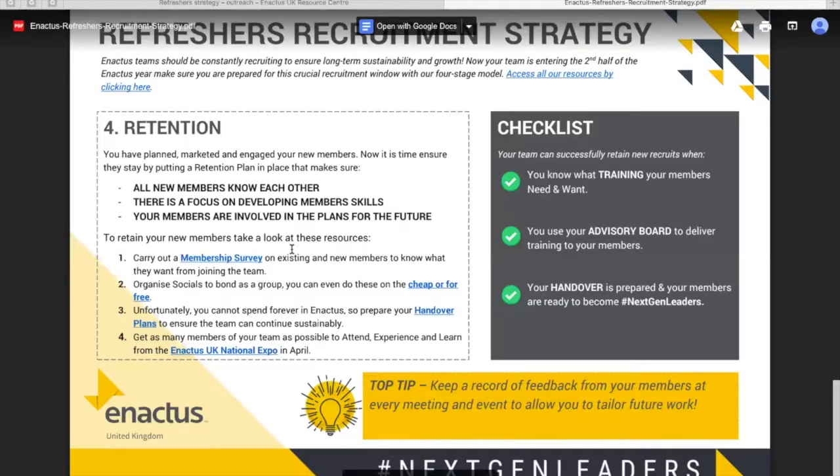With this, you can do socials to encourage people to be a part of it. I would say you want to be adding as much value as possible to your members, from the get-go. We work with some of the biggest UK organizations, so there's an opportunity to create events around them. They put on events. So look at identifying some of these events that are happening, or creating an event and getting some of the sponsors to come in and do employability skills. Get Enterprise Rent-A-Car, they love doing all this stuff. They'll help you with their presenting skills. So think about how you can add value to your committee members instantly.